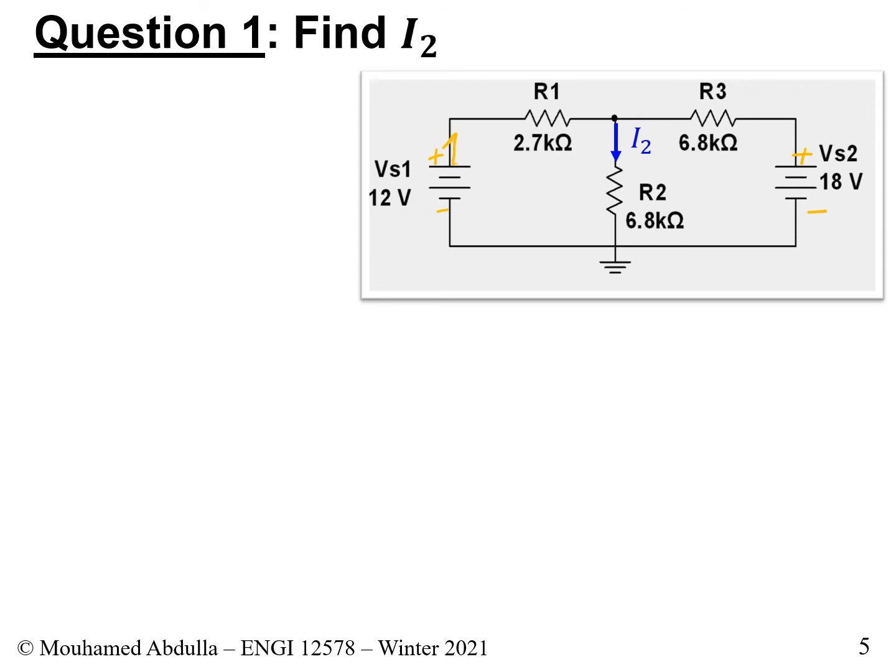It leaves the source, it goes into R1, it moves up to this point, it leaves this source, it goes in here, it goes into R3, it comes to this point, it merges together, it goes into R2. At this point it is split, part of it will go here, and the remaining part will go to the source here. And this is how we do the trace for the current when you have multiple sources.